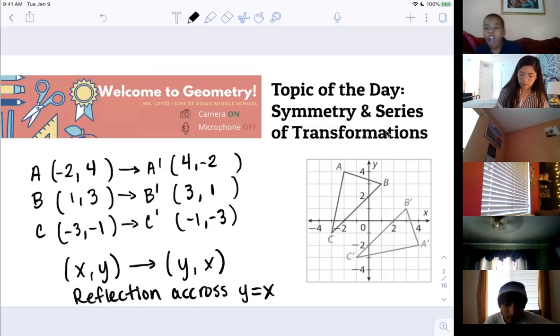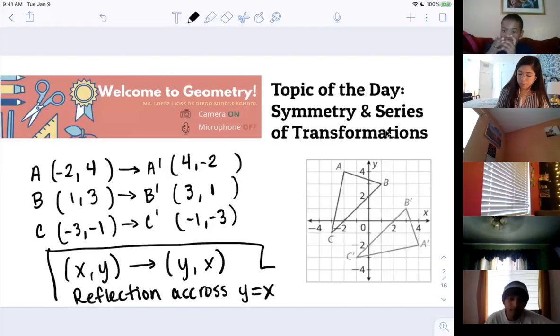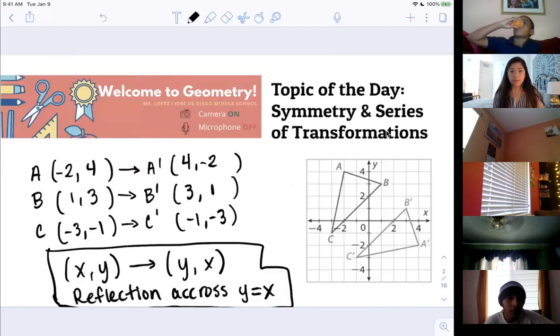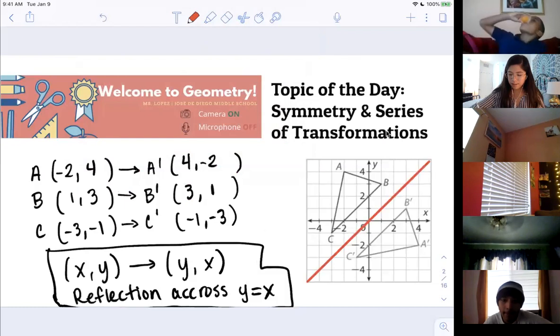So literally just from memorizing this, you guys can get it. Like when I first asked you guys, you weren't sure. There were a lot of possibilities. It might have been a rotation, might have been a reflection. Nobody here knew anything for sure. But now, once I write down all my points, there's no question about it. This is a reflection across Y equals X. And as a reminder, Y equals X is this line right here, the positive diagonal line.